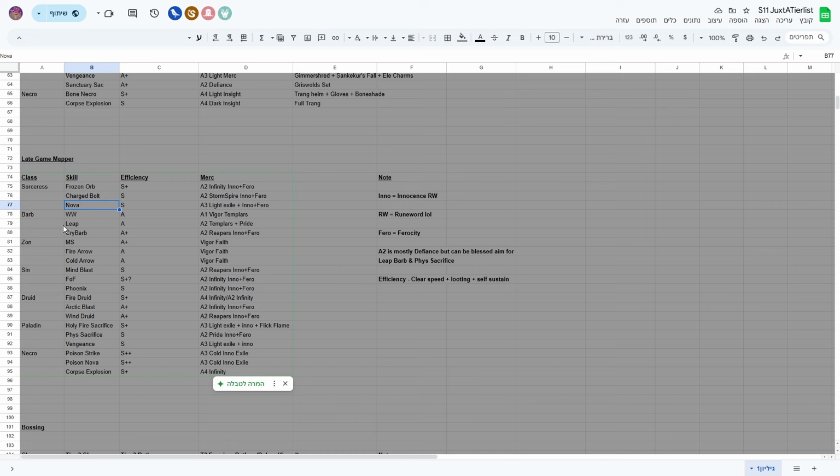But if you like these builds, don't let the 20 seconds a map be the reason you don't play a build. I really think that would be silly. This is of course a tier list ranking strength, not how fun a build is for you. And that is the first thing that I would recommend considering when choosing a build. With that said, this is my late game mapping tier list.